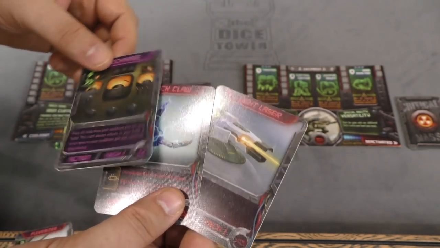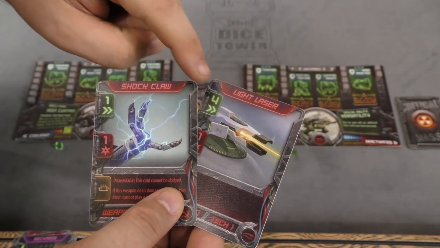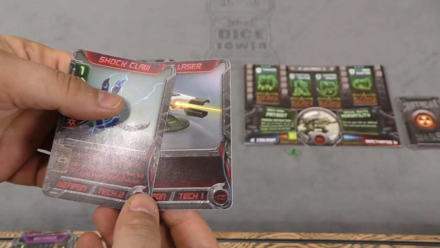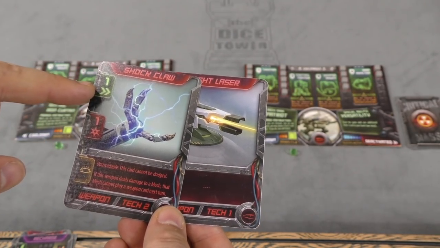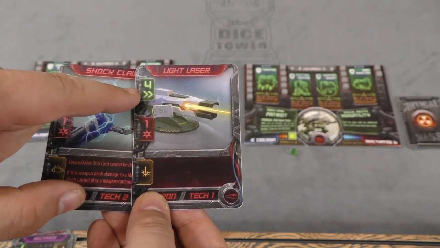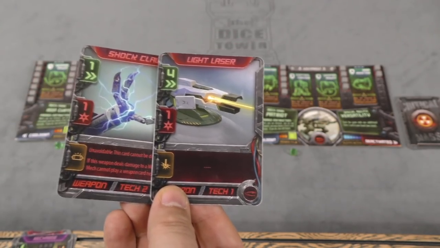It goes before anything else. If there's two of them, they go at the same time. Otherwise, you're going to go from the higher number down to the lower number. So the shot claw is a pretty cool weapon, but it has a speed of 1. So this light laser goes off 4. It's a speed of 4 and does 1 damage. It's a beam weapon, and that matters for different cards and things.